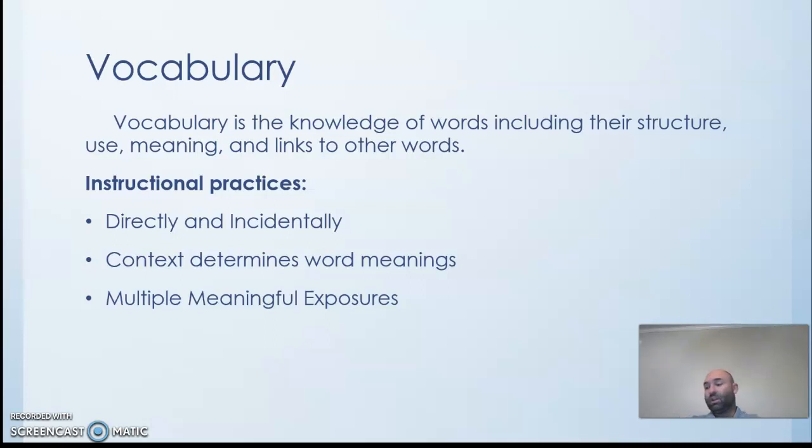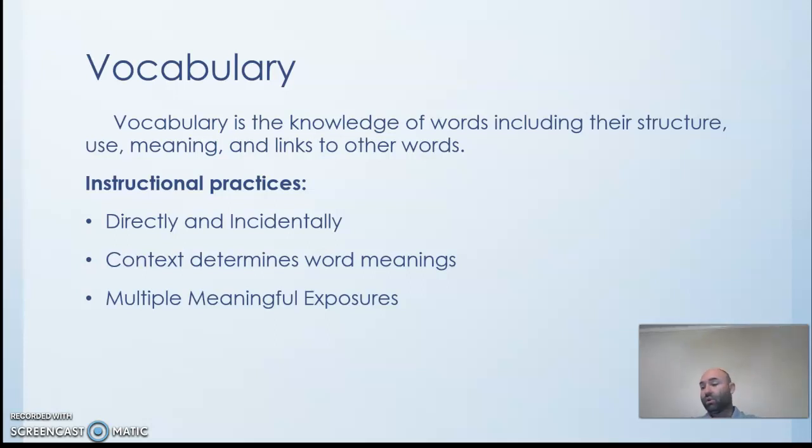Context determines word meanings. This is knowing the core definition and how that word varies according to the text. Example, if we have the word run, it can mean to move fast, or if we're talking about machinery, it can mean to operate. So the context will determine the actual meaning.